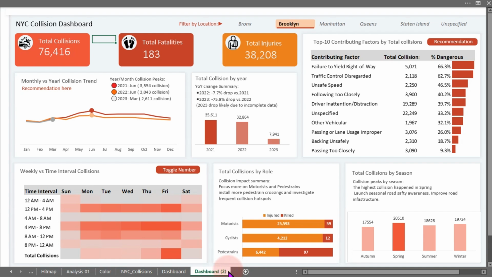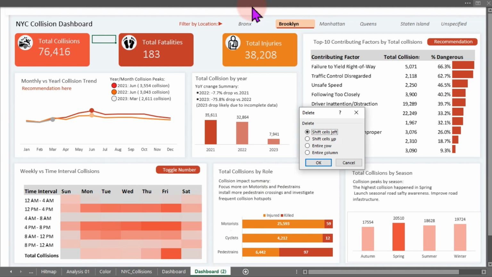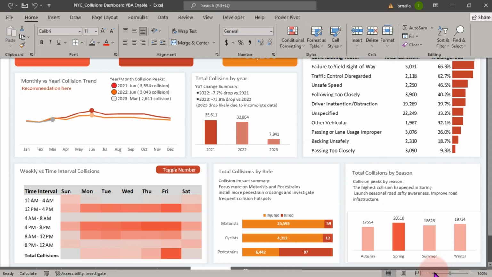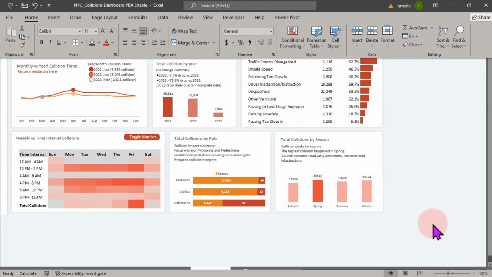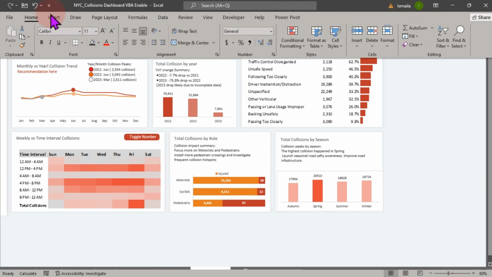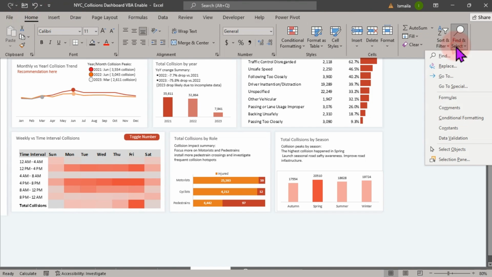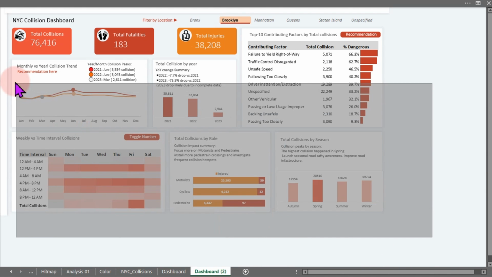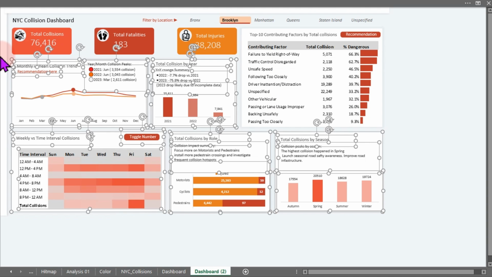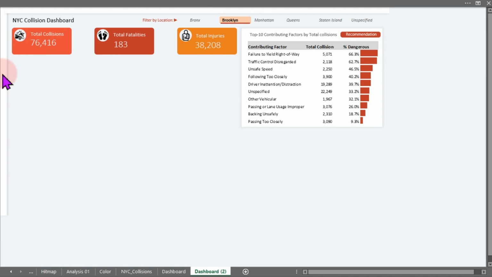So we have a duplicate of it. So all I want to do right now, let's kind of reduce this. Once we have done this, to give us room to remove some things we don't want, go over to the top here and click on Home. From Home, click on Find and Select, then click on Select Objects. So we can just highlight this environment here and take off whatever is here. We don't want them. So you can see the portion I've taken off.